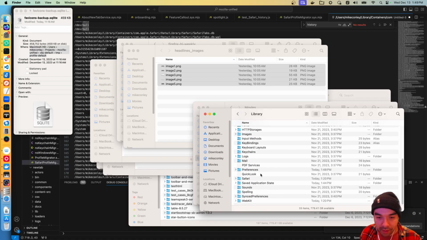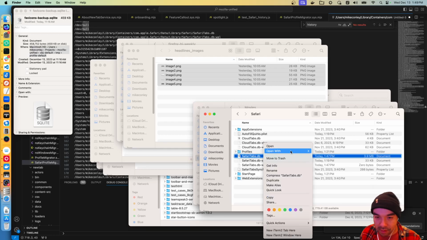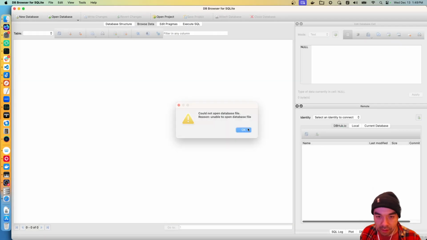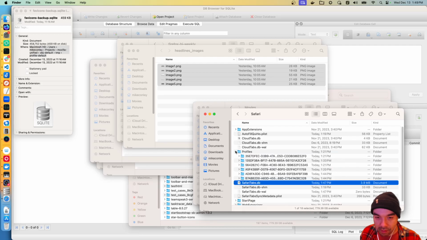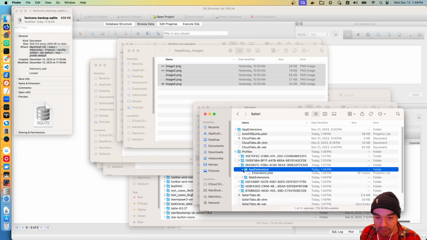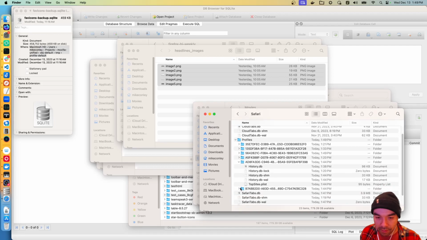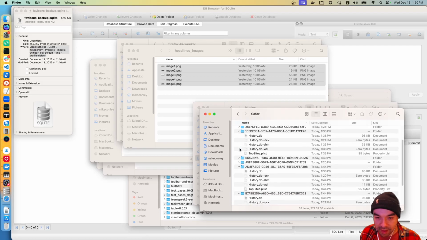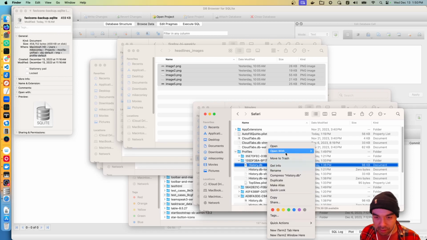Where am I? What is this? Oh, profiles. Okay. This looks more interesting. I think we may have stumbled on it. I don't know where we are. Where are we?